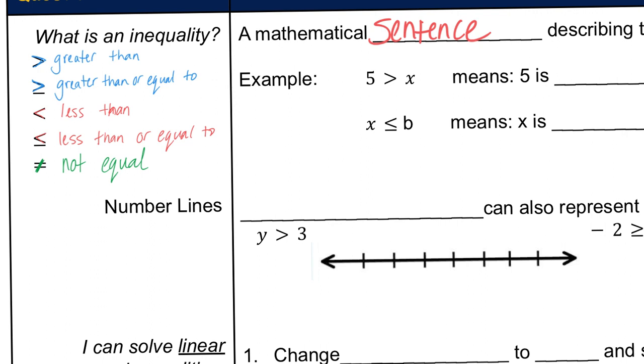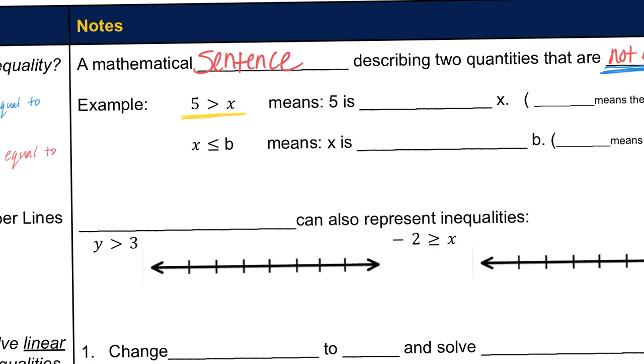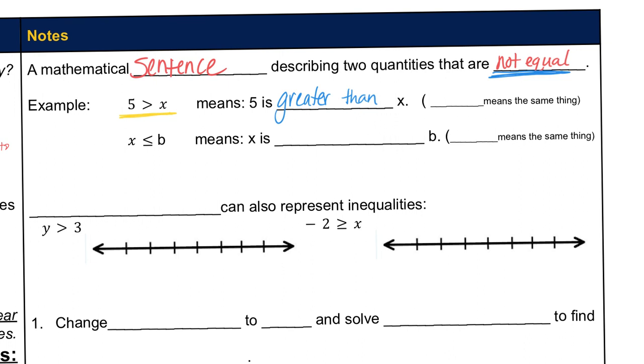So hopefully you got all those down. These examples, this is how we read them. So when I read this symbolic sentence here, 5 is greater than, so this is a greater than symbol. That's why we want to make sure we have our notes. So 5 is greater than x. And what's interesting is I could switch the statement around and say x is less than 5. And that means the same thing. Like those two both mean the same thing, just written backwards. So notice how I had to reorganize the symbol because obviously I'm writing it in a different direction.